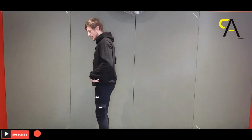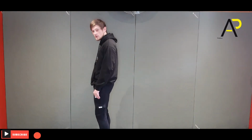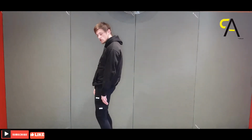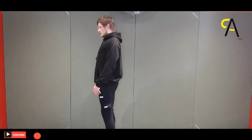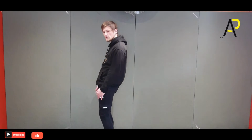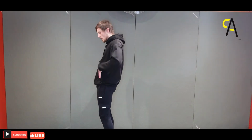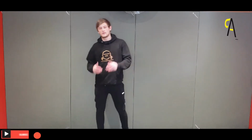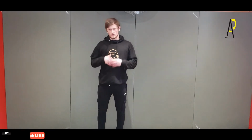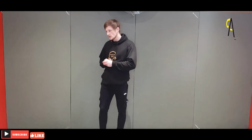Now what a sway back is, imagine you've got your hips tilted forward and you push your hips forward, and that's how you stand. So rather than standing with the shoulders back like that, you actually stand like that. Obviously that's a bit of an exaggerated motion, but it's the fact that there's a lot of pressure going through the hip flexors. So it's also good for changing that as well and trying to help your posture and just be overall more mobile.